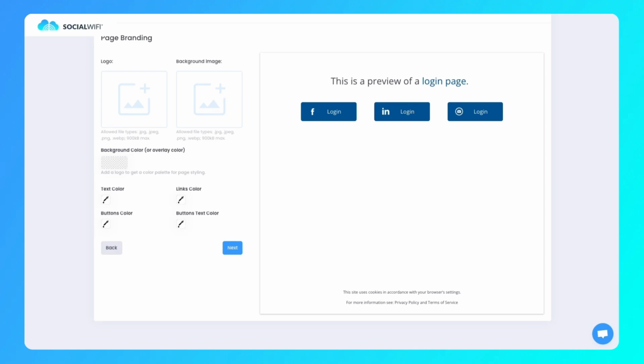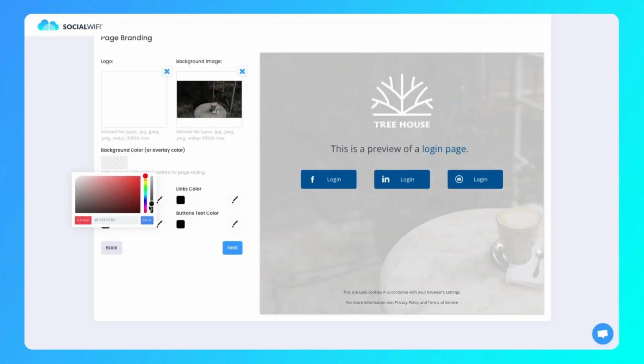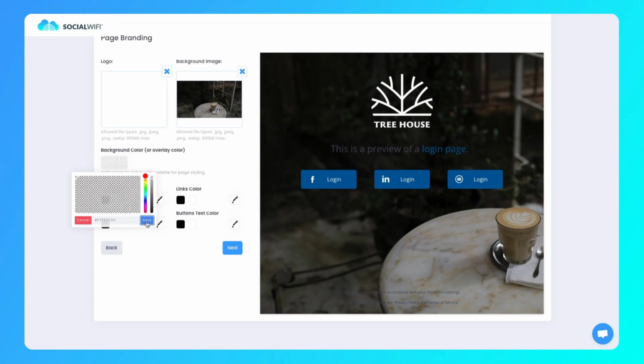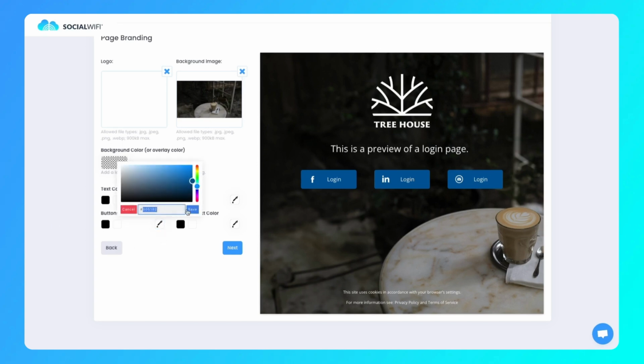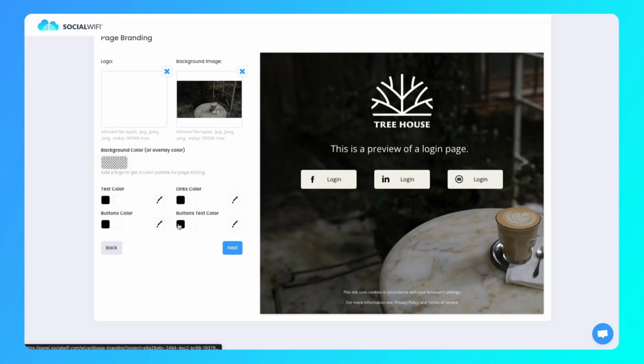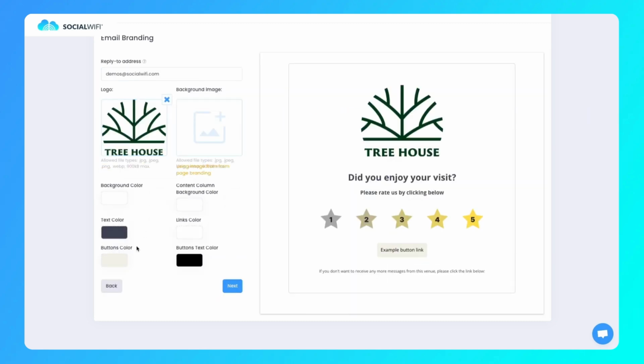Now, here is where we start to see how easy social Wi-Fi is to use. I can very quickly, using our venue creation wizard, start building up templates for branding for things such as Wi-Fi login pages very quickly indeed. I can start choosing the colors of my brand. And we start to see a preview here of how the login pages for Wi-Fi would look if I did nothing more. And as we move forward, we can start editing up the templates for emails as well.